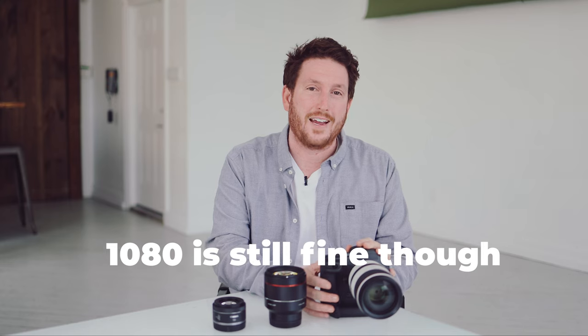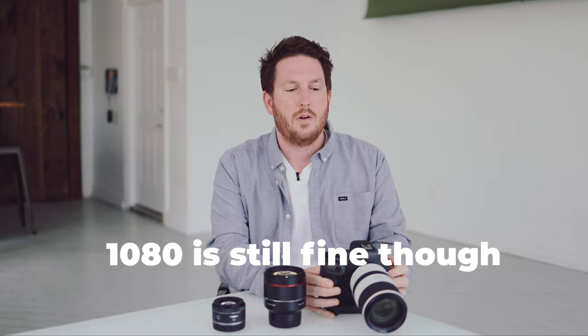Now that I have the Canon R3, I shoot everything at 4K 60 — 60 frames per second — which means I can slow everything down to nice slow motion in post production. What I do is pretty much just a slow motion music video. This is born from the hybrid coverage I do, doing both photography and video. A lot of my couples don't necessarily want to have their voice in the recording — some have actively told me they do not want to hear themselves on the recording. I think that's because like attracts like — I'm more introverted and I tend to attract more introverted couples.